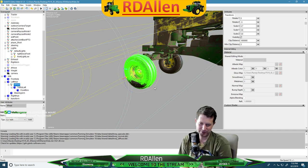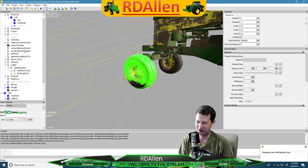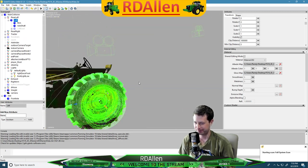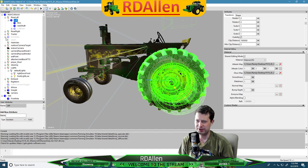No chance this would ever be Giants approved. They would laugh. Yeah, I figured as much there, Nolan. And unfortunately, I don't know. There's probably not a whole lot we can do about this without actually completely replacing the tire, which sounds like it's a little outside of my pay grade. The rest of the tractor.